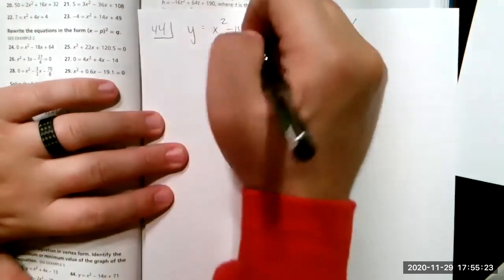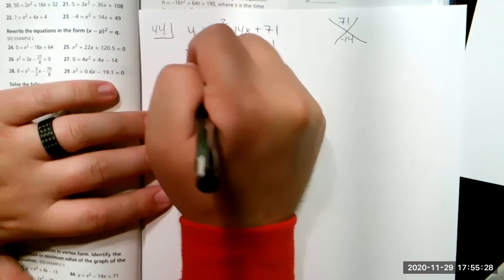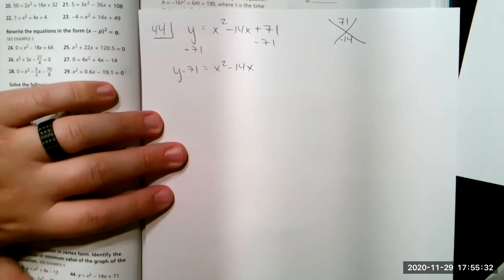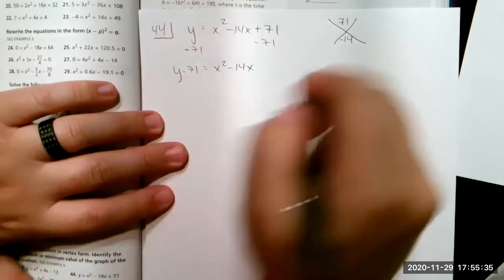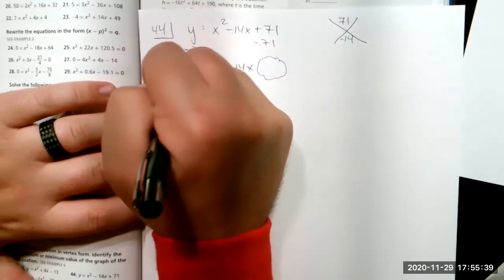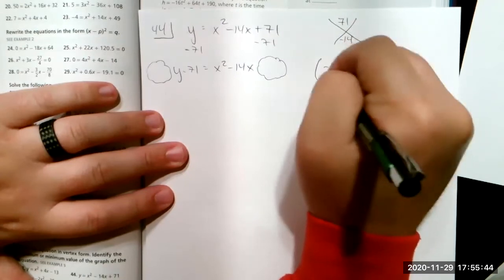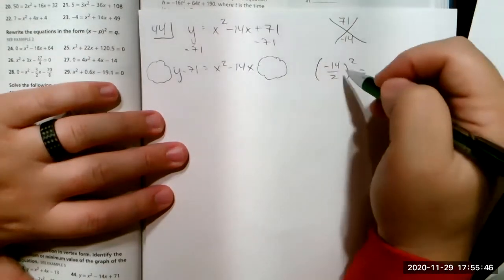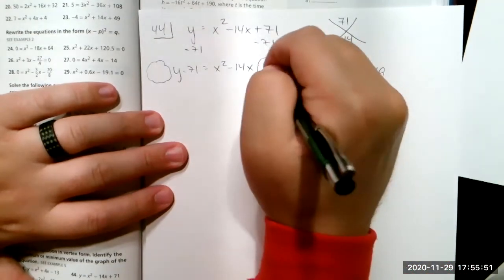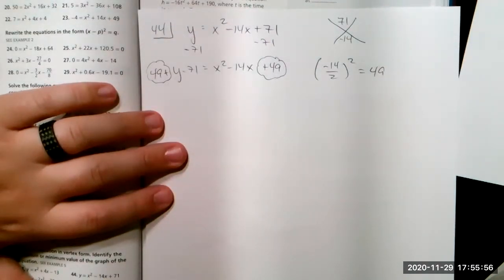So if I complete the square, what I'm going to do is subtract that constant from both sides. Now I will do that formula to come up with that magic number, right? To complete that square on the left and on the right side. So I take my B value, divide it by 2, and square it. Negative 14 divided by 2 is negative 7. Negative 7 squared is 49. So that magic number is going to be 49 that I need on both sides.